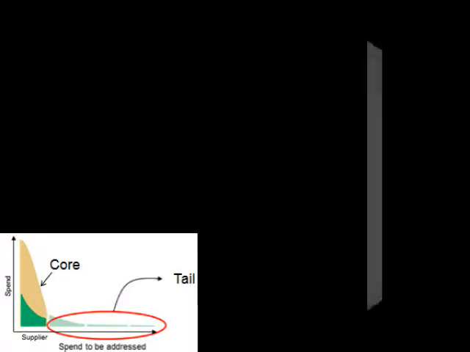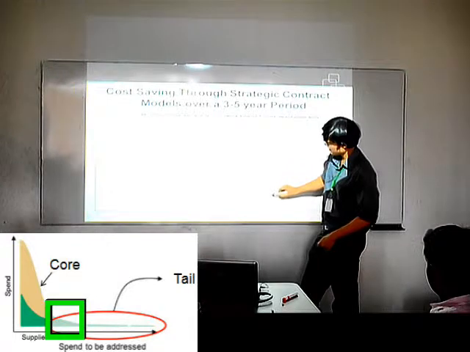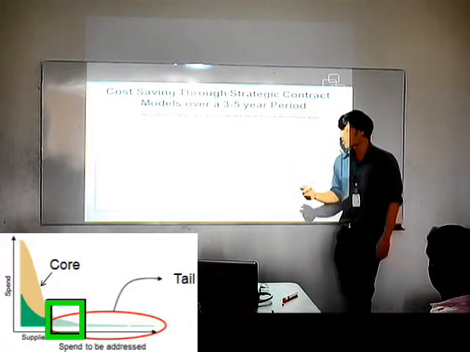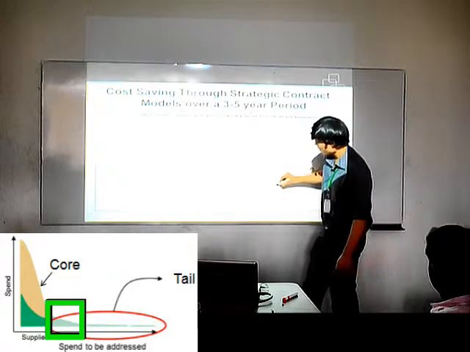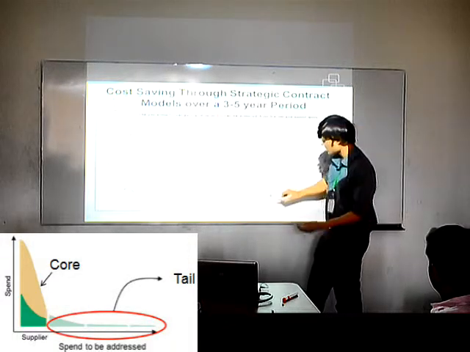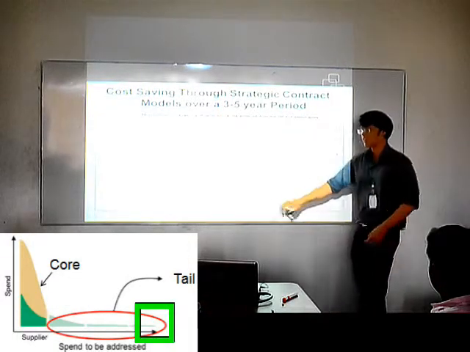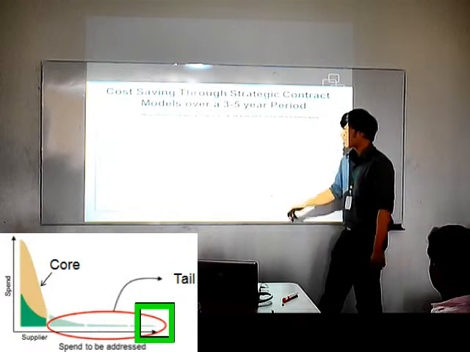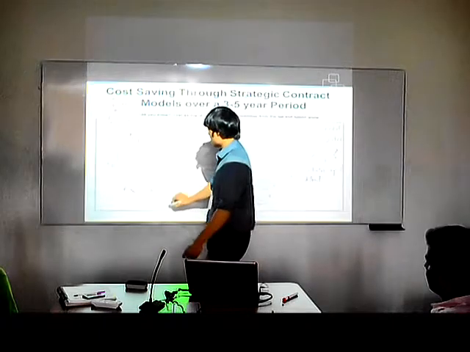So include this region in your tail spend so that we can have an attractive segment for an integrator. The whole strategy is going to depend on having an attractive sector for your integration, because no integrator wants to come and take up this part over here because it's like $10, $20. So we're going to actually do this in detail. But to answer your question, how do we take this number?